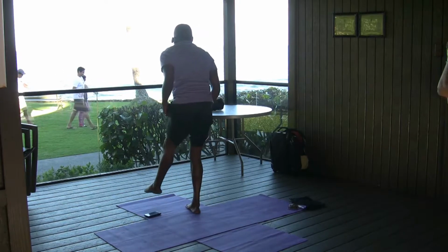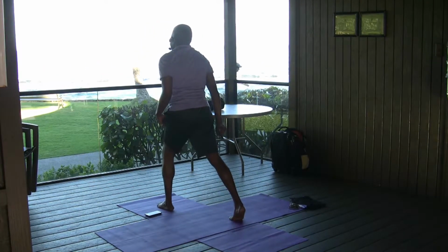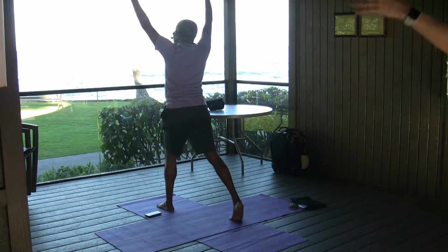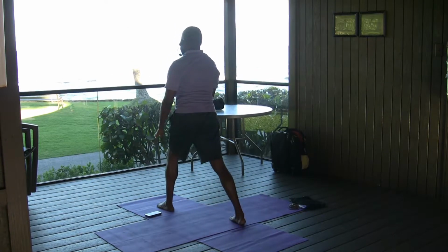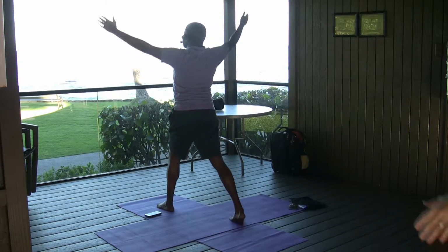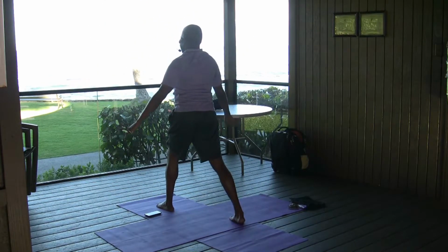Our left foot's going to come forward on our mat. Our right foot's going to go back so that your heel is lifted. We're going to inhale as we lift up onto our toes. And as you exhale, just press that right heel down. Inhale as you lift up. And exhale as you press down.